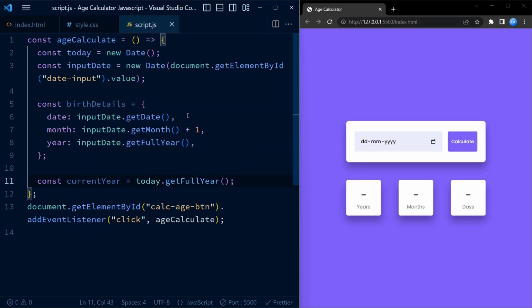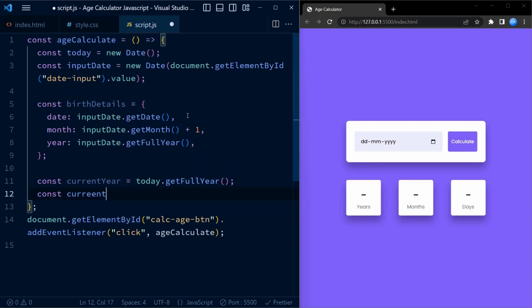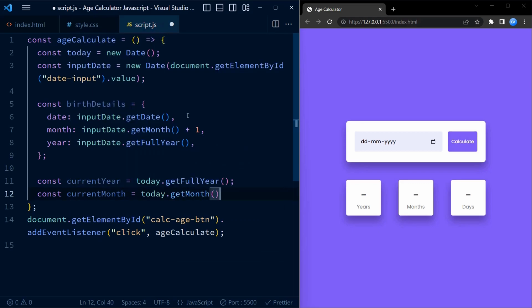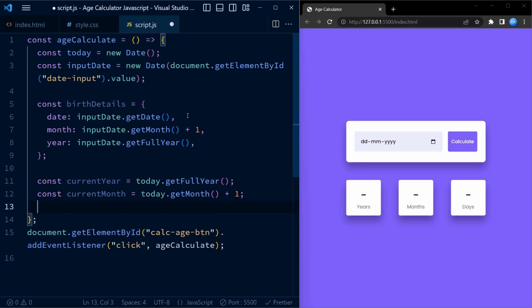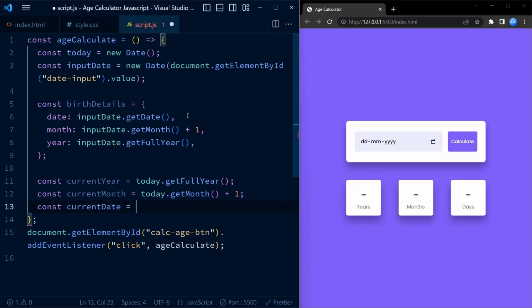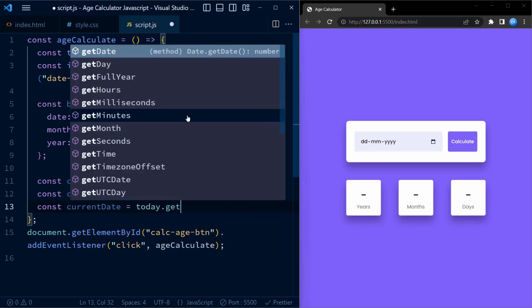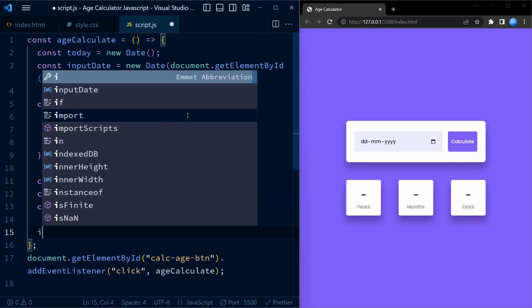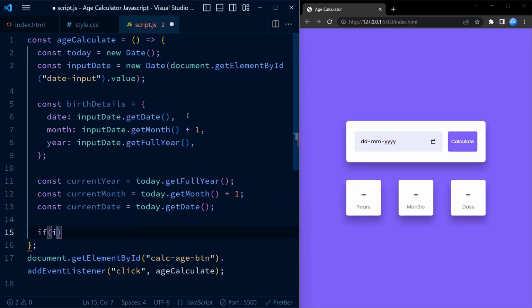Following that, we get the current year, month and date using the same methods on the today object. Now, we need to check if the input date is in the future.